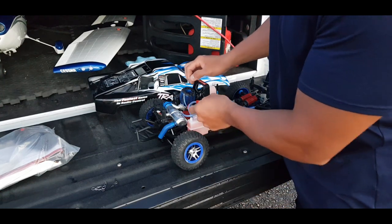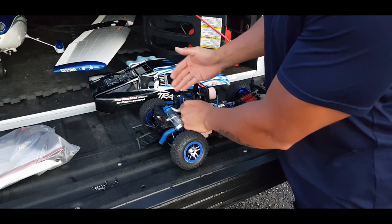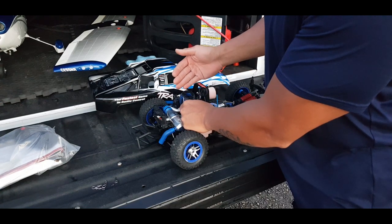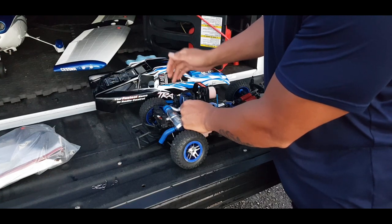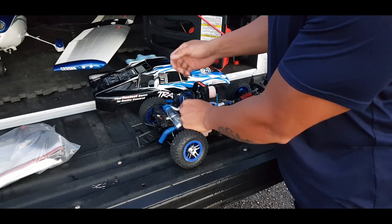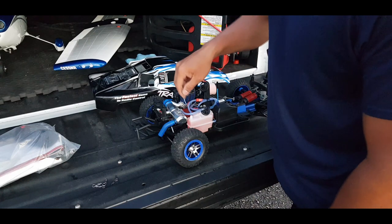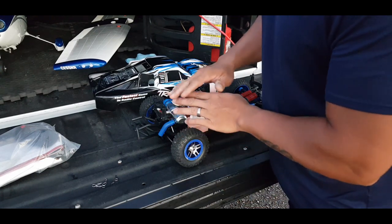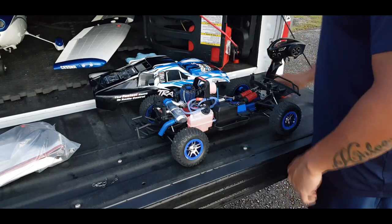We'll do the pinch test, and we'll pinch the fuel line. The engine should rev up 2 to 3 seconds or 3 to 4 seconds and then die. If it dies out automatically, that means the low end is too lean, so we'll have to open it up. If it takes longer than 3 to 4 seconds, then it's too rich, so we'll have to close it. And then finally, we will adjust the idle screw to ensure we got a nice subtle idle. All right, so let's go do this before it gets too dark.